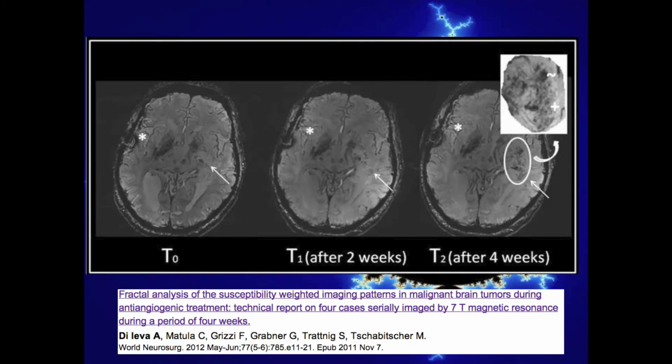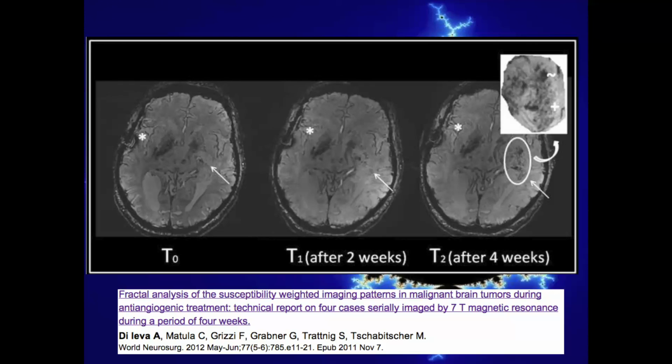So the radiologist just says, okay, this patient is undergoing a 7 Tesla MRI every 2 weeks. You see that there is a recurrence of the tumor, and something is increasing. There are more dots, much more dots. But it's just saying that every 2 weeks the dots are increasing, maybe in terms of number. So you can maybe quantify the number, but in general they don't. So the idea was, let's apply the same model of the fractal dimension to quantify the geometrical complexity of the SWI in the tumor.